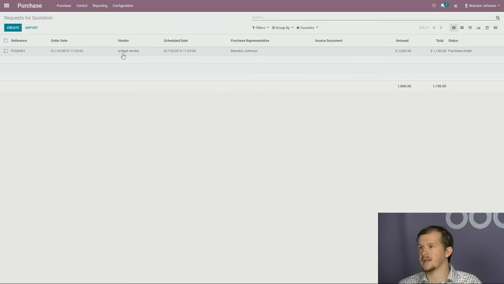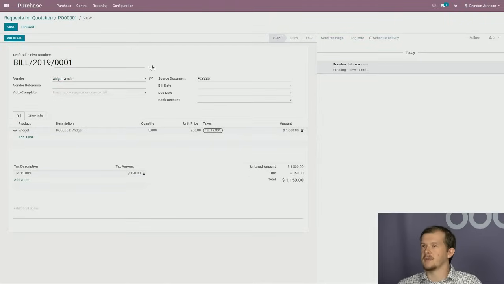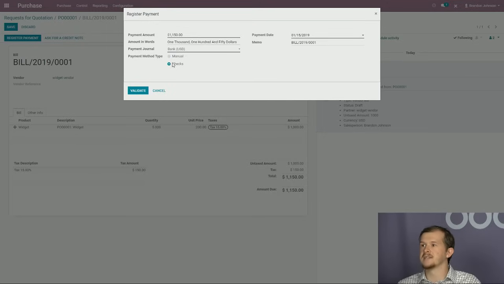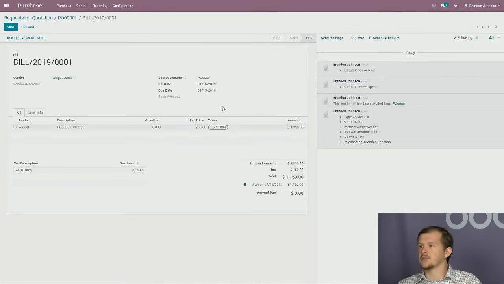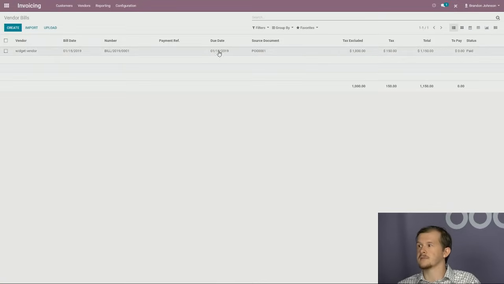If we have accounting set up, we can actually go into this. We can see that we haven't billed it yet, so we can create the bill right here. Even though it says we're in purchasing, we're now in our invoicing. We have our vendor, we have our item. From here, we look at the amount with the tax. We can validate it, create a bill for us, and then if we decide to, we can register this payment, send it by check, or we can send it manually through bank or by cash. We can also add different payment journals as well, validate it, and now it shows that we've paid our bill to the widget vendor. So we can track this within our invoicing and see that our bill is right here and it's paid.